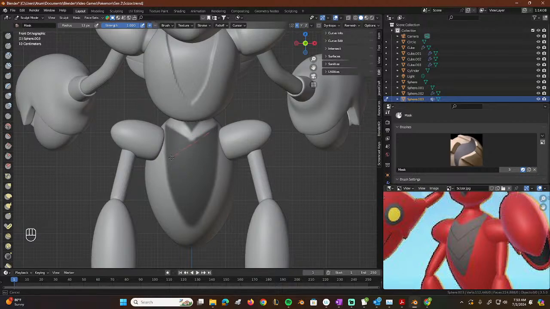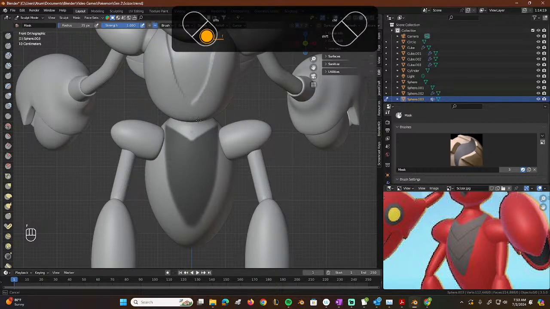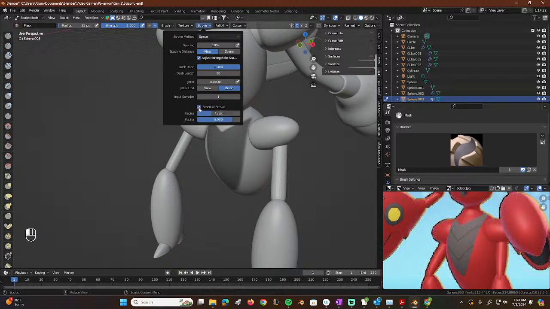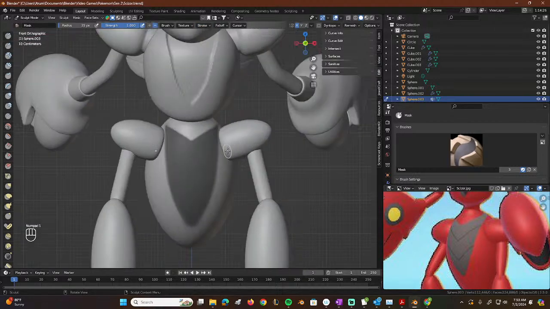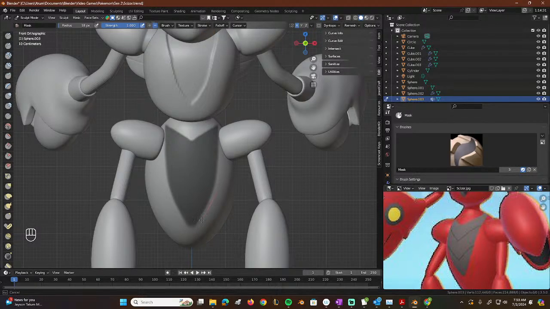Okay, that looks like it's getting there. This bottom pattern looks a little bit funky, but that's okay.